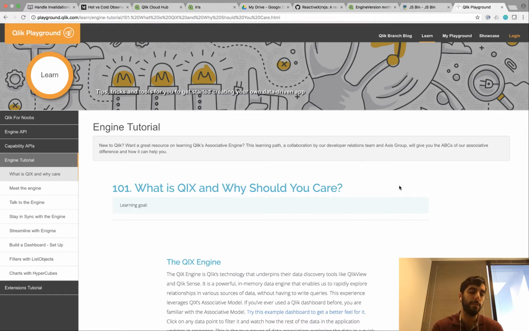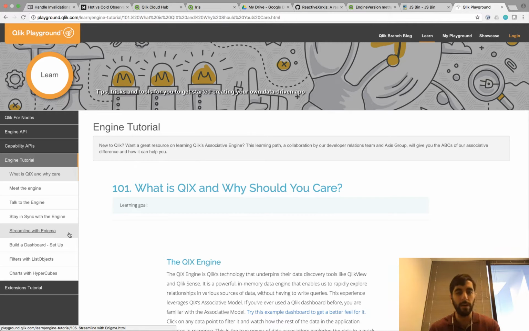It's an engine tutorial, so you find it on playground.click.com, go to learn, go to engine tutorial, and it walks you through the engine and how it works. The first 4 chapters cover how the engine works at a low level, and even get you typing vanilla JavaScript to work with the engine. And then the rest of it walks you through Enigma, since that is the Click supported solution. We show you how to use Enigma, and if you're interested in that, that's a great place to learn. But if you are on this RxQ path with me here, but you want to learn a little bit more about the engine, going through these first 4 will definitely help you.